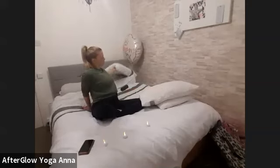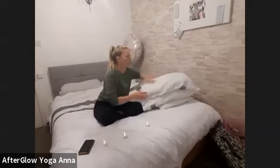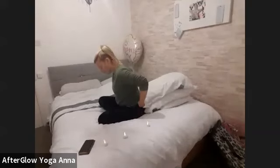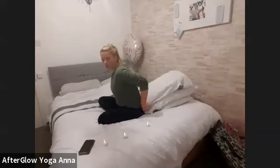So ideally, if you've got maybe a long pillow off the bed, you can place it where the spine is going to go on the mat. Or maybe just a couple of cushions. And then when you're ready, gently walking yourself so that the bottom of the lower back is at the base of the cushions.